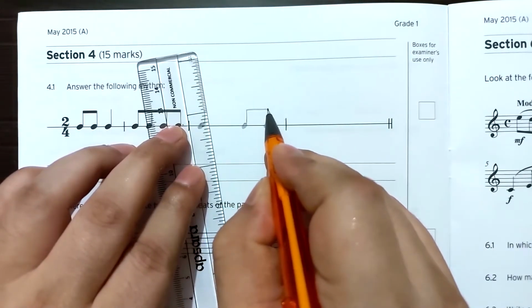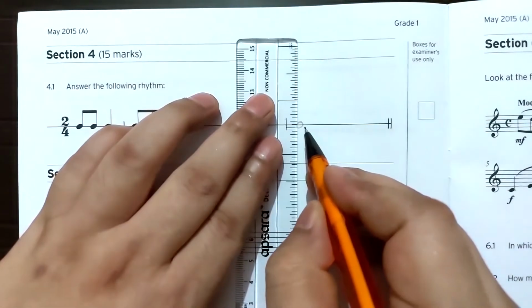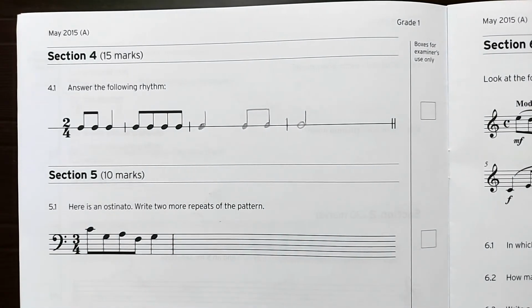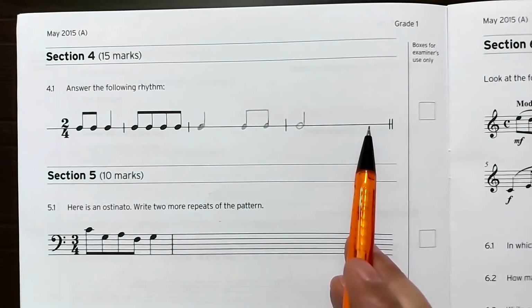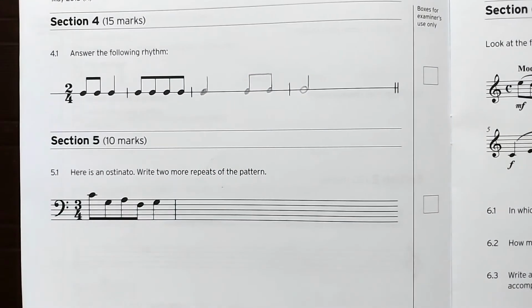Okay, now in the last bar, what we can do, we can use a minim note which is equivalent to 2 crochet beats. So that's how we finish this answer. This is simple, so you can do it this way. You can put a minim rest also instead of this. You can write 2 crochet beats also if you want to, that is also okay. Okay, now let's move to section 5.